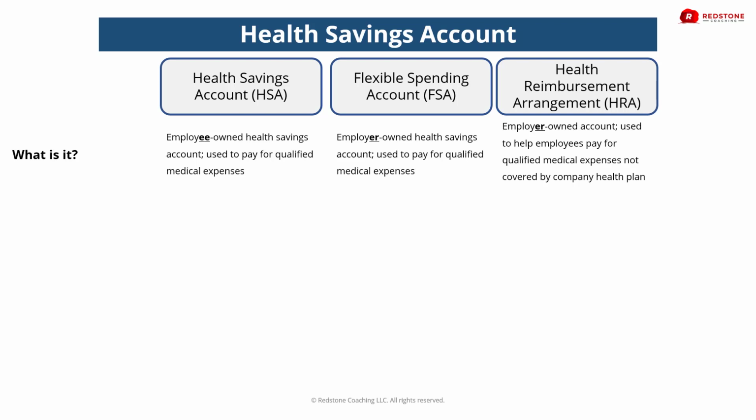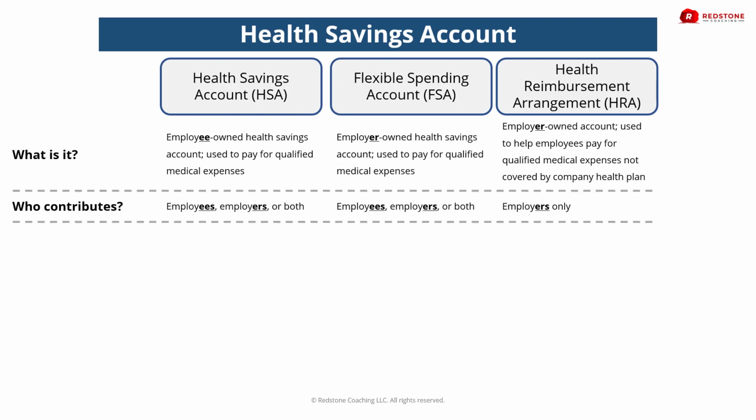It's literally like the company saying, hey, we're going to pay for your expenses. We're putting aside our own money to pay for your expenses. So you don't actually contribute to that account. It's all the company's money. And that's also why they're rare. Not a lot of companies set up HRAs. So if your company does offer an HRA, that's pretty awesome, because that means that the company's using their money and it's not you putting aside your own money. All right, so who contributes?